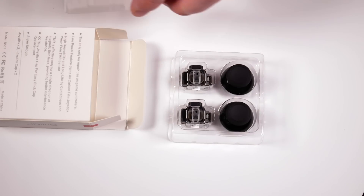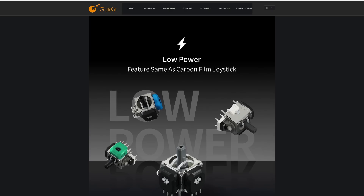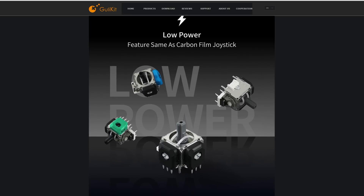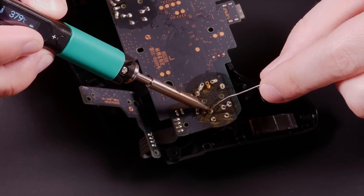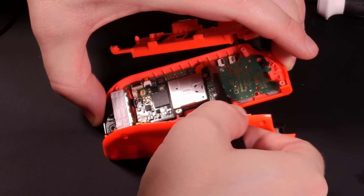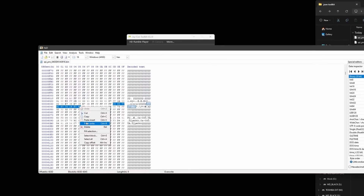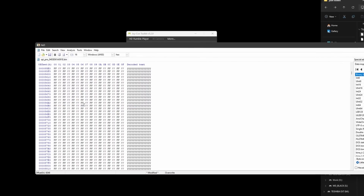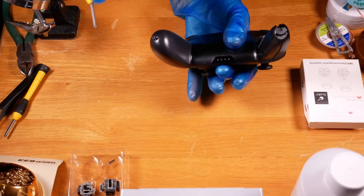So instead the new sticks use tunnel magnetoresistance. I don't know exactly what the difference is, but they deliver similar results with only 0.3 milliamps of power draw. Ghoulikit claims this reduces battery drain compared to stock. There is one big catch: the parts have to be soldered in — it's not a simple plug-in replacement like the Joy-Con sticks. Those intending to use the Switch Pro on PC will also have to do hex editing to calibrate them, which probably limits their appeal to experienced modders.